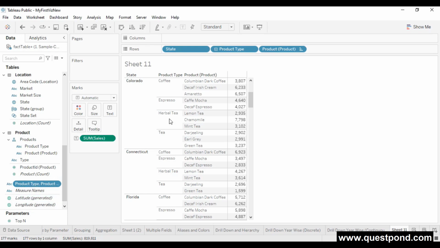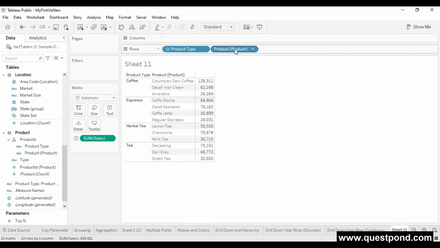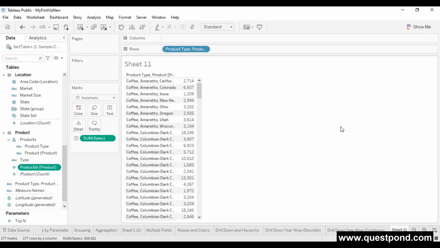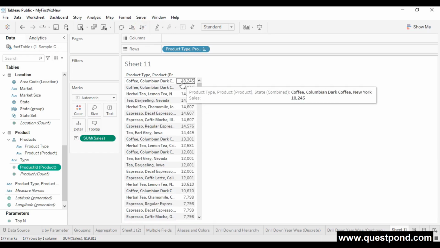Now what I will do, let me remove this. So there you go. And let me bring this combined dimension over here. So there you go, as you can see, the combination report has been generated over here, that is the product type, product and the state. Everything is combined into one dimension, and here we are looking at the sales. Now let me select the sales and we will do a descending order. Now here you can see the highest sales of the product type, product and the state. State plus product type plus product. You can see the highest sales over here.